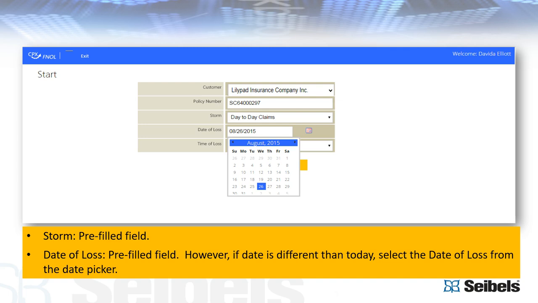But in the event they have a named hurricane or storm, Siebel will put a specific entry in there. So if their loss is corresponding to that storm, you want to make sure you are selecting that storm instead of day-to-day claims, okay? If it corresponds with that date of loss. However, the day-to-day claims is going to be pre-filled in there, and you'll have to pick the date. So if the caller does not know the day, again, we use the date of discovery.